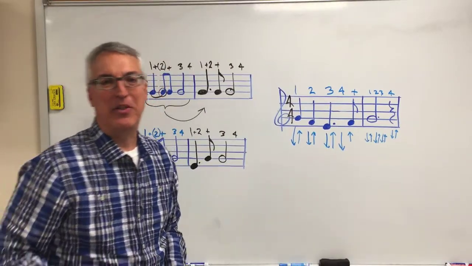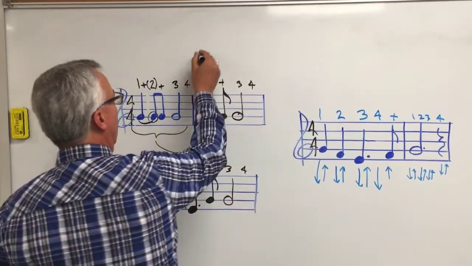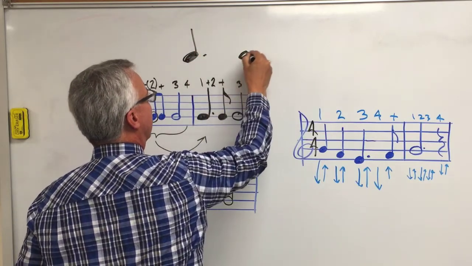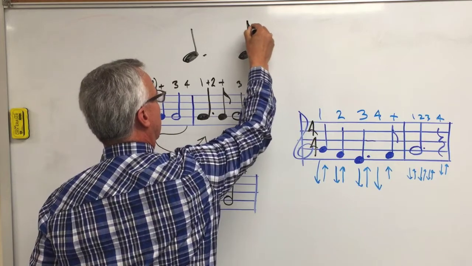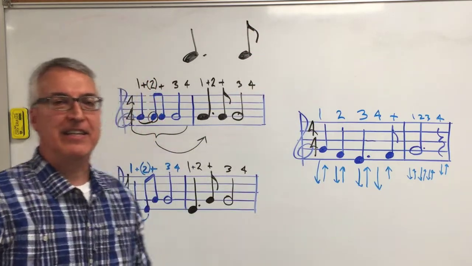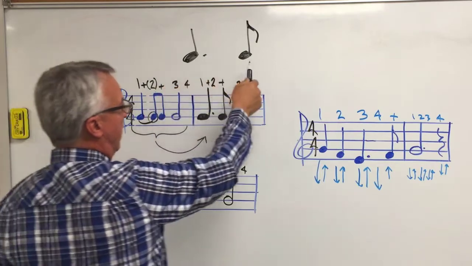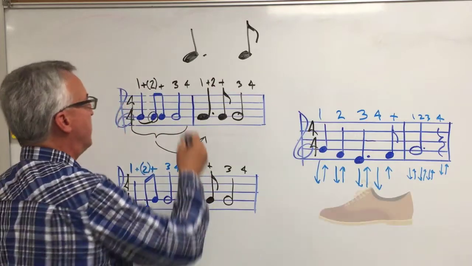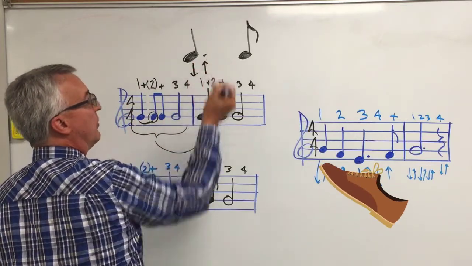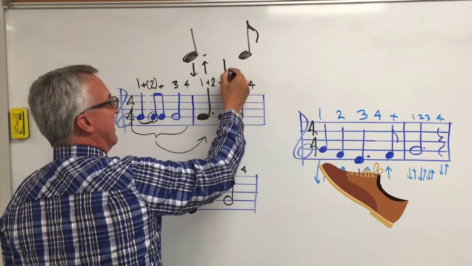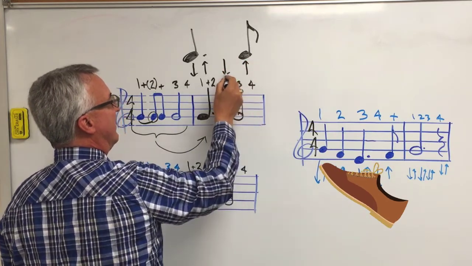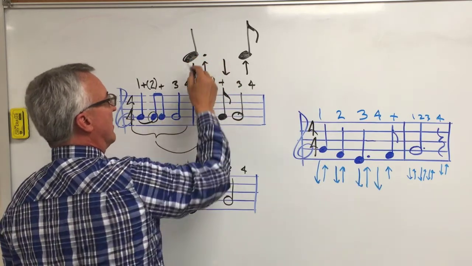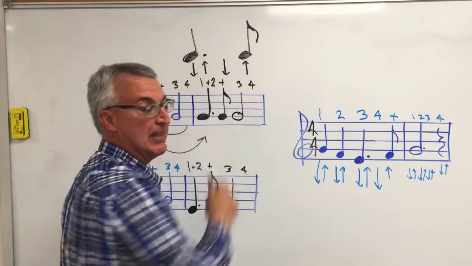All right, last thing I'll leave you with about dotted quarter eighth rhythms, right? This is what we've been talking about. This whole video is about the dotted quarter followed by an eighth rhythm, which we're going to see in a lot of songs that we're working on. So the last thing I'll leave you with ties into what we were talking about, what does your foot do, right? When it taps a beat, it goes down, up. That's only one beat. The next beat, down, up, this down is the dot, right? The dot adds half the value of the note it's attached to. So the dot is what makes the quarter a half a beat longer.